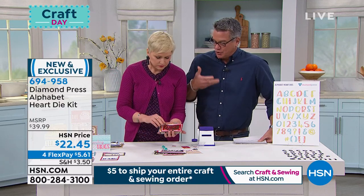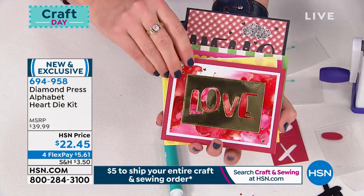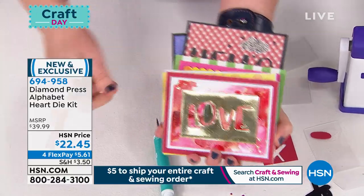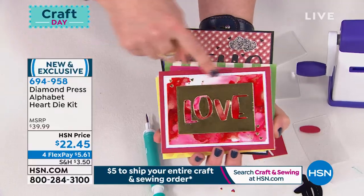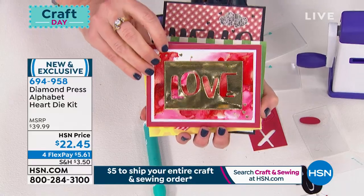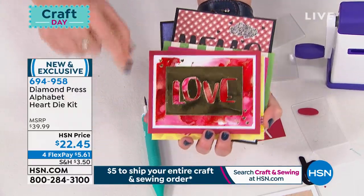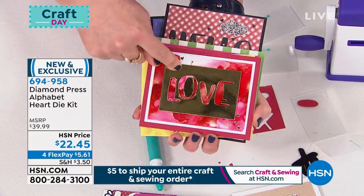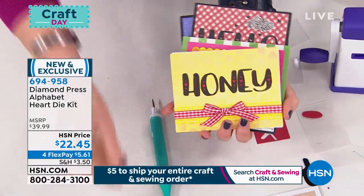Once you have these dies, you have them forever, and you will use them all the time — over and over — for your messaging, your little cards, your kids will love them. If we can get the Diamond Press machine back in stock, great. But look, this one was done with the Gemini — we actually cut the letters out of gold paper. You can absolutely use it and get more uses with the Gemini. Look at how again — a little piece of gold paper, a patch of pattern paper, and you've got gorgeous cards.